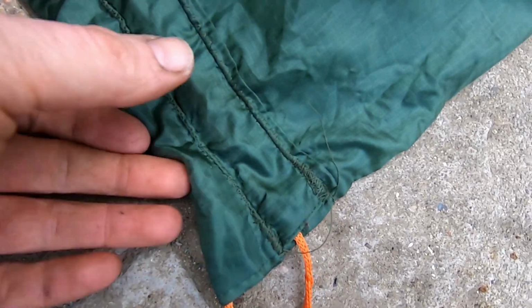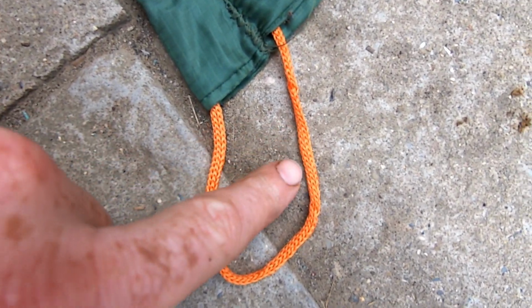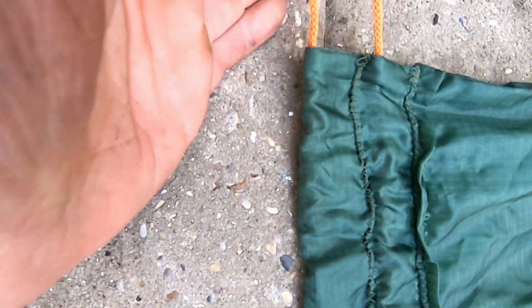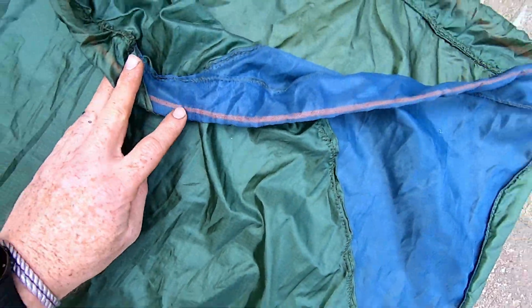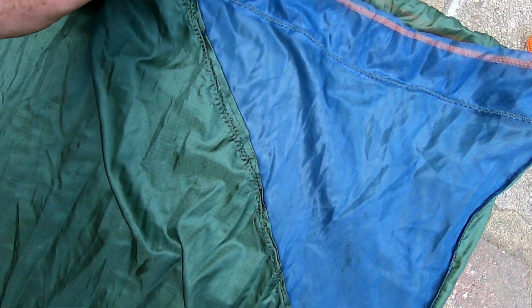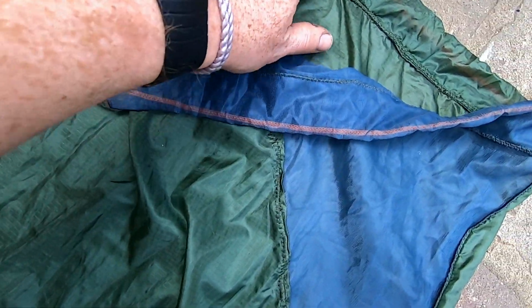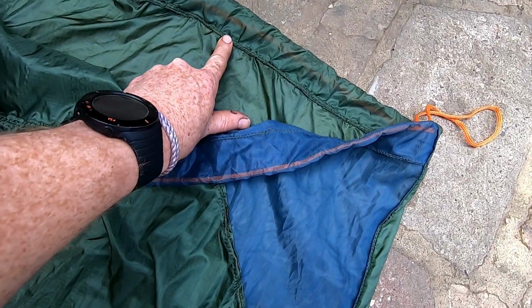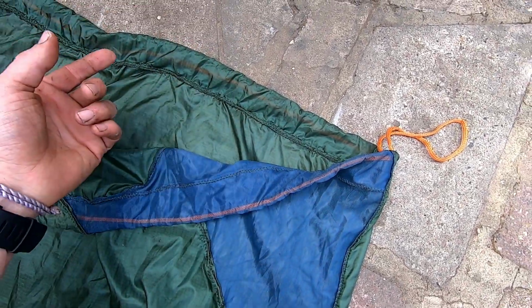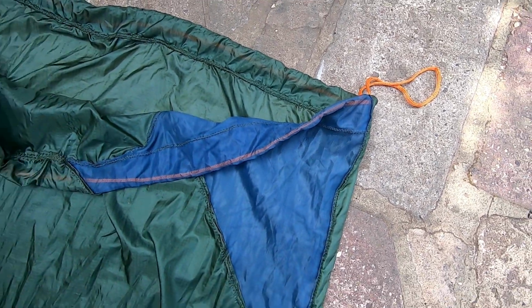This is my take on the Mors Survival Scarf. So we've got a tie out here, and I've stitched it into 2 tubes. So we'll go all up here. And then we've got this bit of bug net, and then the opening at the top. Now, this was a bit of a faff because you had to fold it over, so it doesn't look very pretty, but it works, so I don't really care. The problem with parachute material is it frays, so you need to fold it over, then turn it inside out, and then stitch it again, so you're sealing inside the exposed edge, otherwise it will just shred.